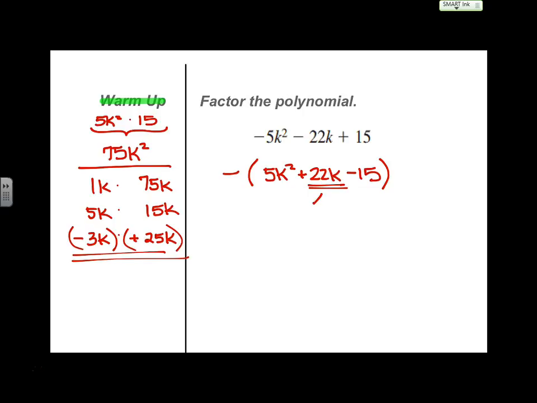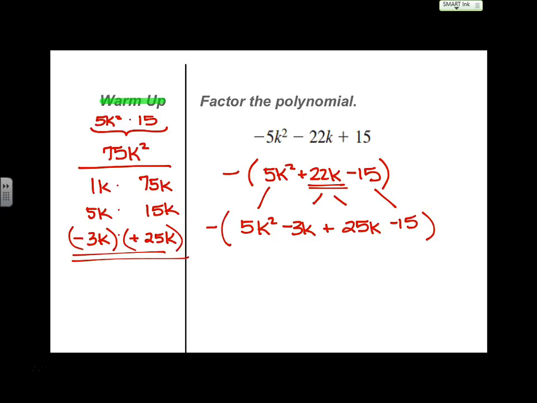This is that new factoring by grouping method. We can split 22k up, and we can write negative 3k with a plus and a 25k. And then what do we do with the other terms? Bring them down. Now do we have that little negative still chilling? Oh, thank you. Now we have 4 terms. And the answer is? Yeah.